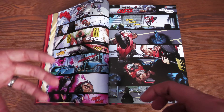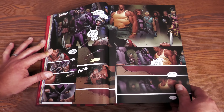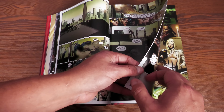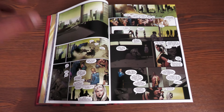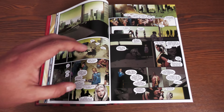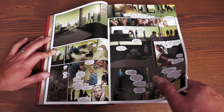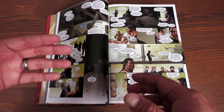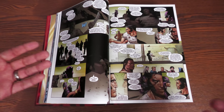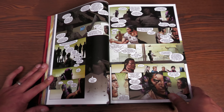Cloak takes him somewhere secret — where Luke Cage and friends are hanging out. All these people have been awakened by one character: a little girl named Layla Miller. She's kind of your MacGuffin here — she remembers how the world is supposed to be. Her powers aren't really explained; she's just waking up these characters one by one, reminding them that this is not the real world and they belong in the 616 universe. So they gather a force to take down the House of Magnus, figuring Magneto is behind everything and manipulated Scarlet Witch to make this world in his image.